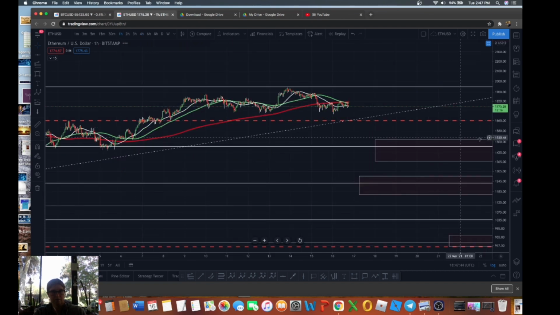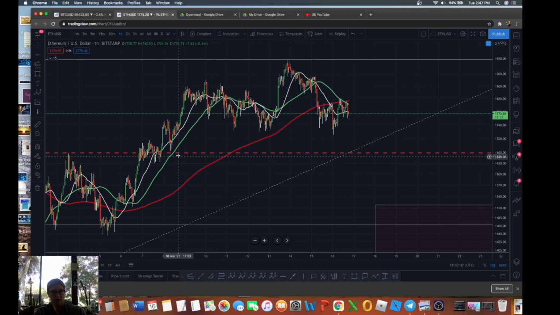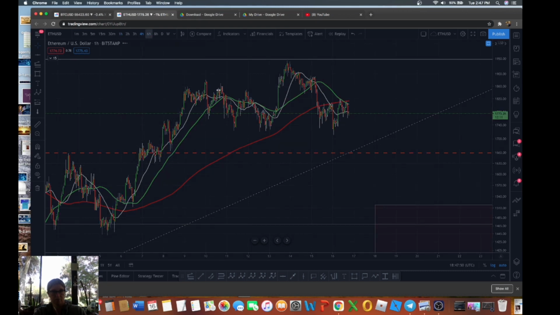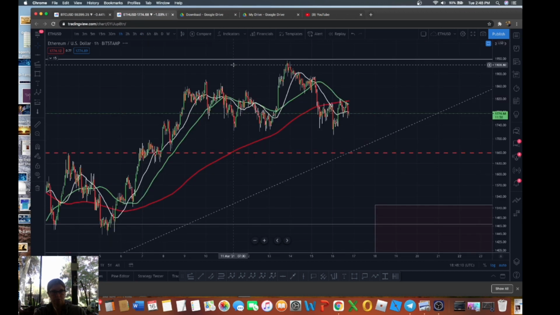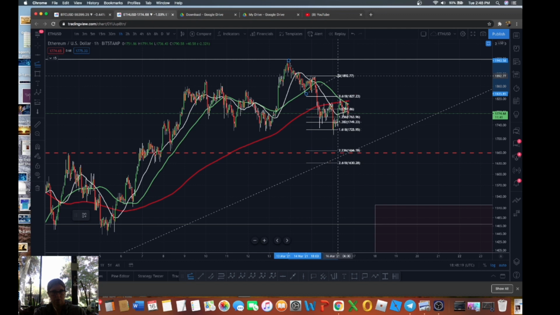So ETH has a little bit different correction in that it didn't break the A wave, but it's still the same type of thing we're looking for. A, B, C, or W, X, Y. The difference is this would be 3 waves versus 5. So when you put the extension on ETH, as you can see, we have just now hit the 1.618 for a third.